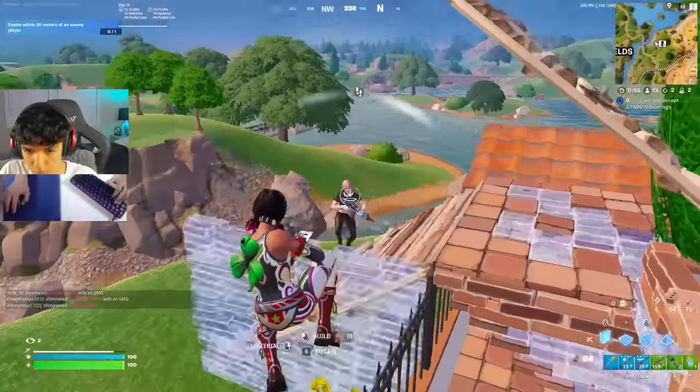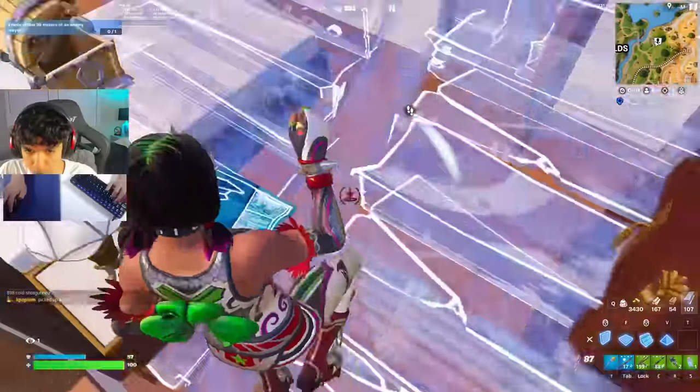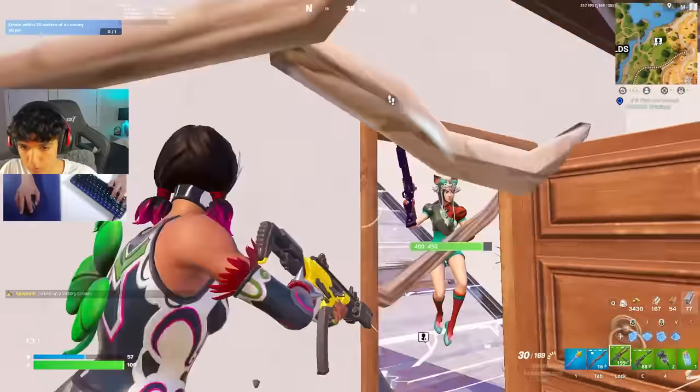Let's go! Alright, perfect. We got 2 kills just like that. Let's go! Hello there. 200, baby! One pump, let's go! Get out of here, boy! I am the Mongraal, buddy!